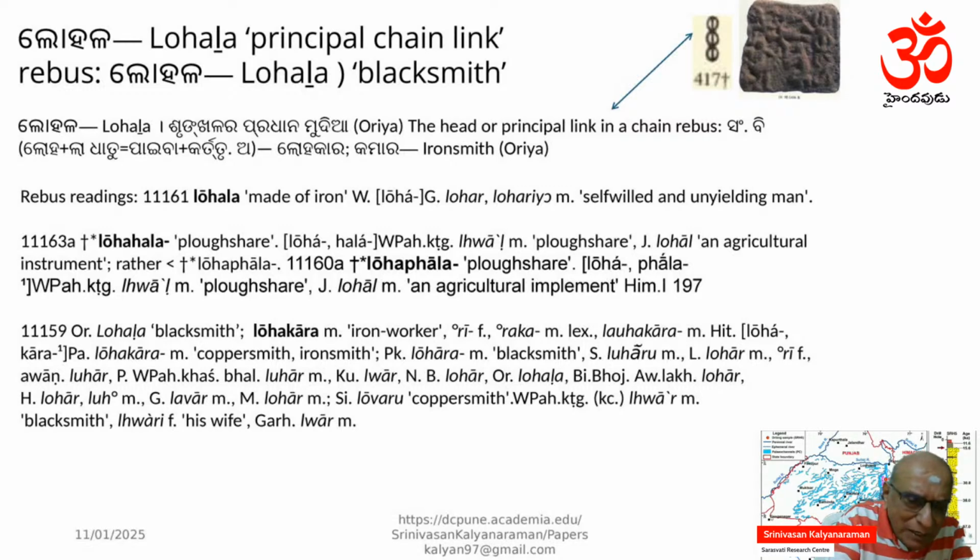These have similar sounding words related to the word Lohala, blacksmith, with slight pronunciation variations. That is the typical characteristic of the Mleccha or Meluha language: pronunciation variants, grammatical variations. Not very precise pronunciation, but variations in pronunciation. That is the reason why very often in these slides many language terminology words are shown. It seems a variety of languages are shown, so the essential unity that existed in ancient times during the Bronze Age. Next, please.